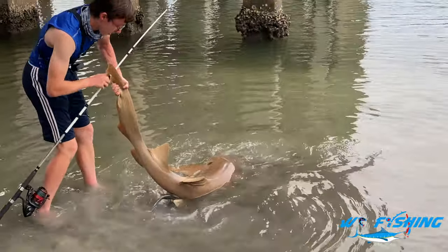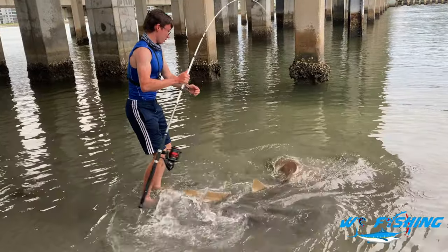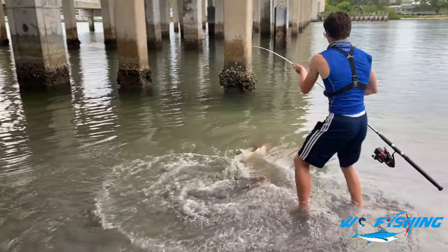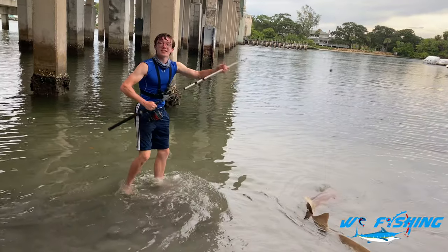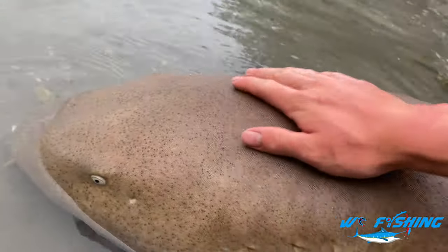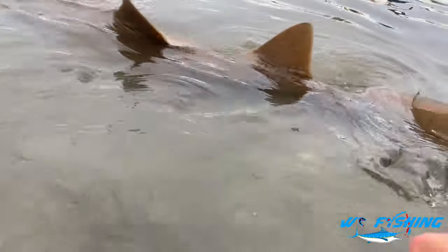Look at this little remora he's got on him. Get over here. He does not want to give up. But yeah, we just landed him, guys. Biggest fish. But what an awesome fish to finally be able to catch. Super, super stoked. Let's go and get a release on this catch. What's up, bud? What a beautiful, beautiful fish.